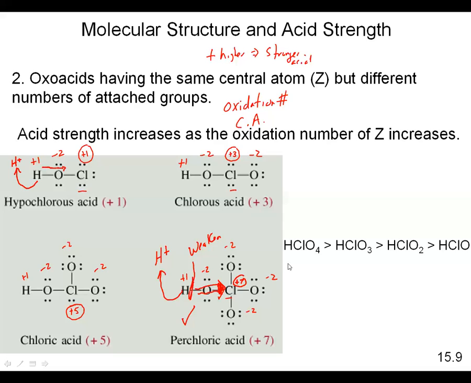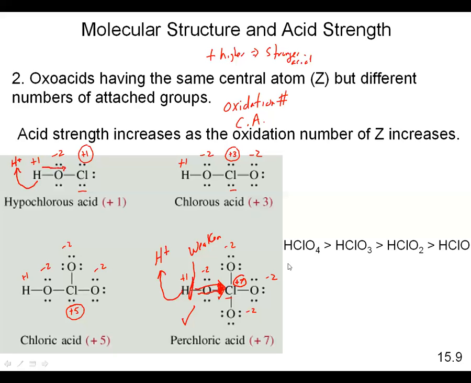So again, just to summarize, if the acid does not contain oxygen, the overwhelming aspect that you want to look at is bond energy or bond enthalpy. Again, the stronger the bond energy for that bond, the weaker the acid it would be. The lower the bond energy is for that bond, the stronger the acid would be.